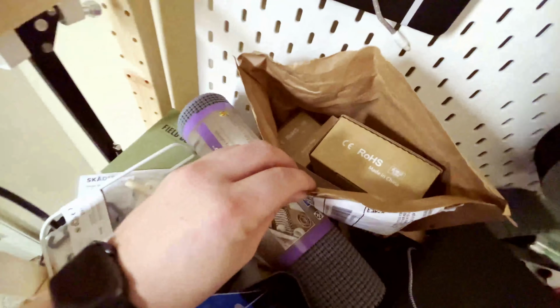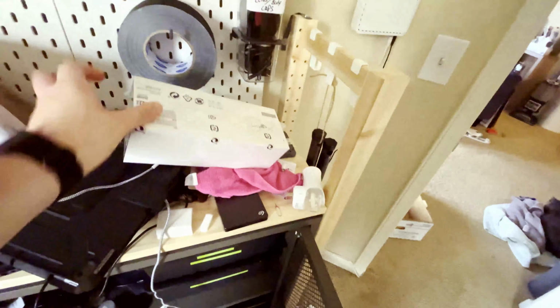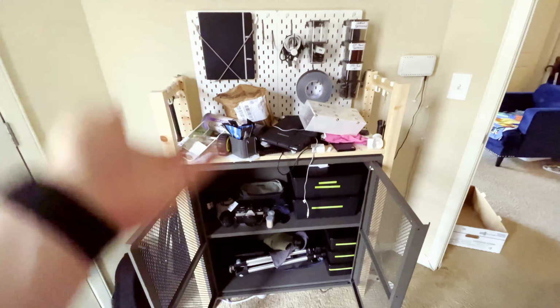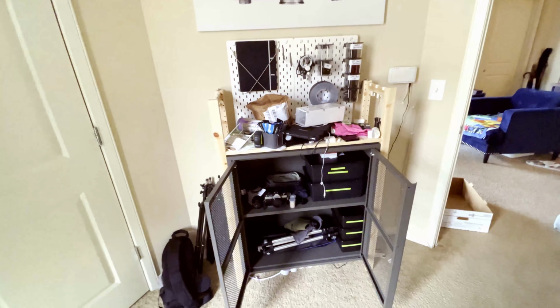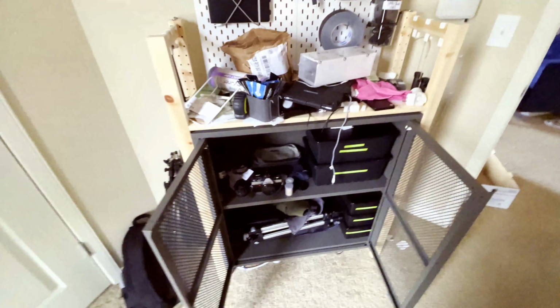I've got camera accessory parts sitting in a bag here, and I've even got IKEA organizers, more of these guys just in white, to help with that organization, but as you can see, it's not gotten very far. So we're going to go in today, clean things up a little bit, make it look nice and pretty, give everything a home and a place, and make sure it's actually functional. So let's get to it.